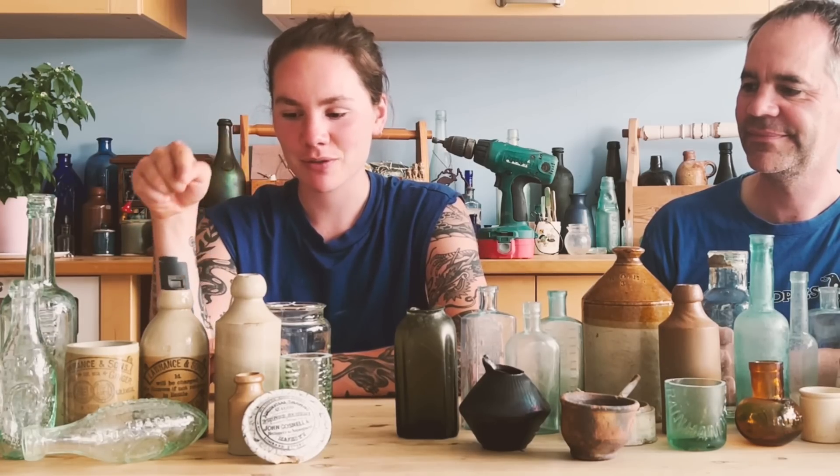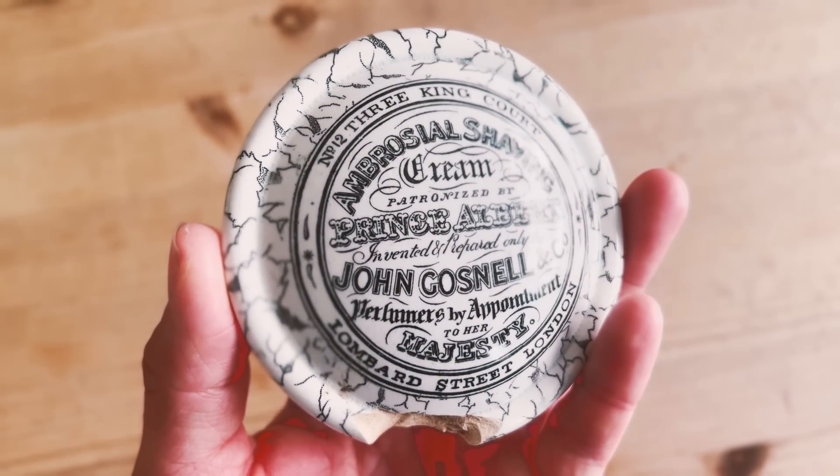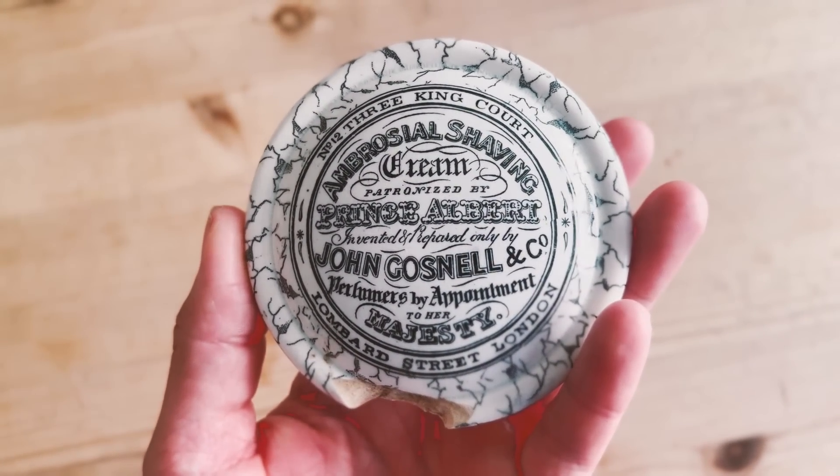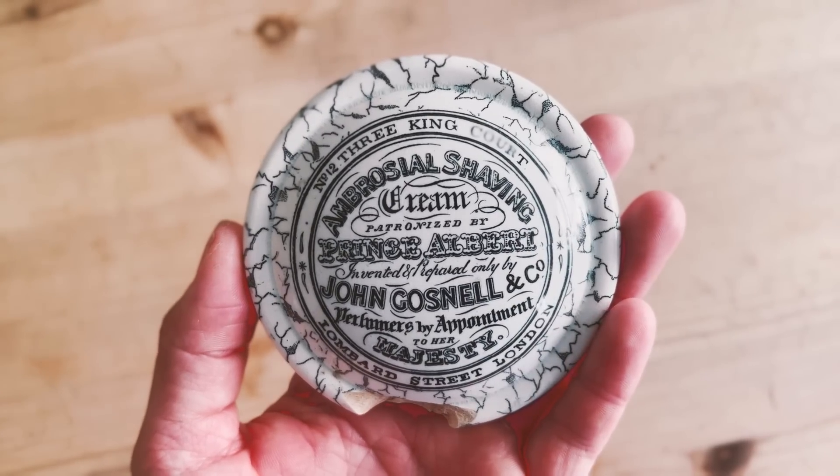Worth mentioning — I did not find this torpedo. I know a lot of people might be spotting it and thinking, oh has Josie finally done it? No, I haven't — that was a lovely gift from the site owner who dug it out. So the search still continues for the elusive torpedo. And the pot lid — we did find the pot lid and it's a phenomenal pot lid! That was worth the drive and the workout for that day — it's a super duper pot lid.